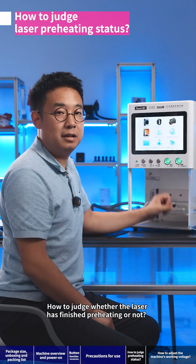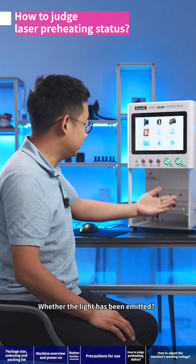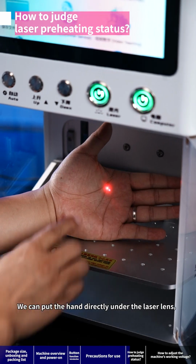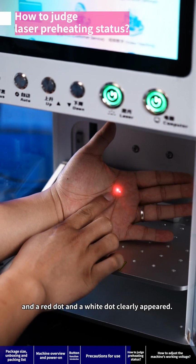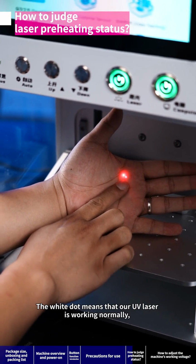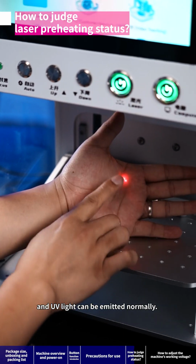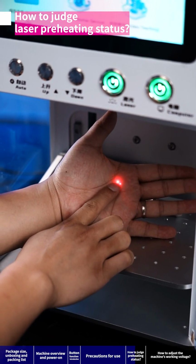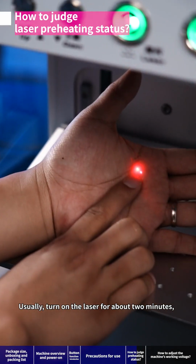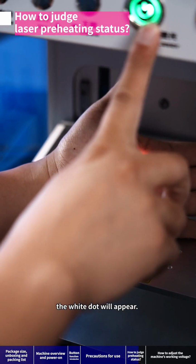How do we judge whether the laser has finished preheating, or whether the light has been emitted? We can put the hand directly under the laser lens. A red dot and a white dot clearly appear. The white dot means that our UV laser is working normally, and UV light can be emitted normally. When will this white dot appear? Usually, after turning on the laser for about 2 minutes, the white dot will appear.